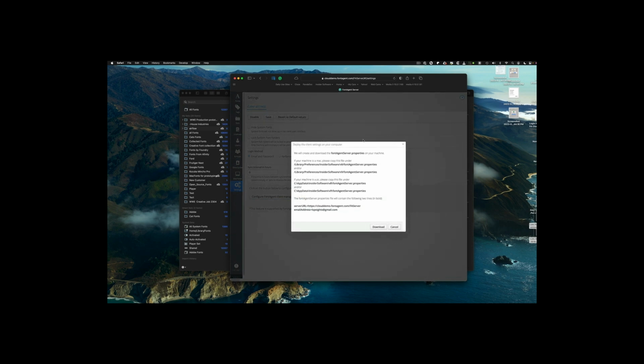The first window you'll see goes over where this profile will be installed. This is a properties file for the server, which will show the server URL and email address so the server knows to use that function that's been selected.